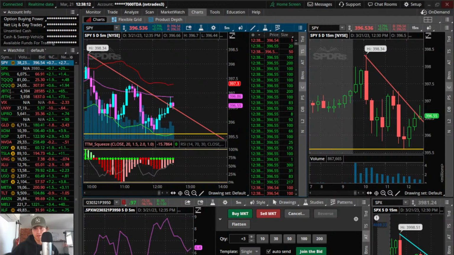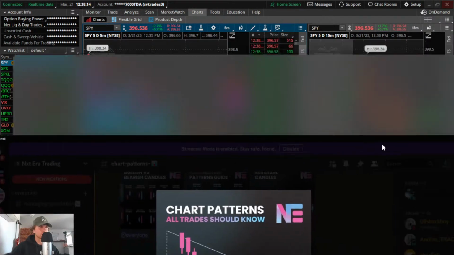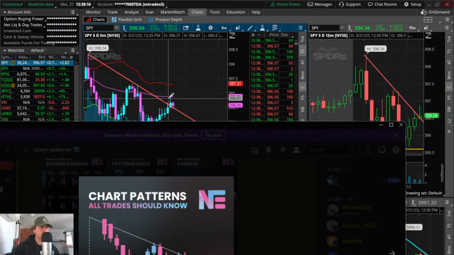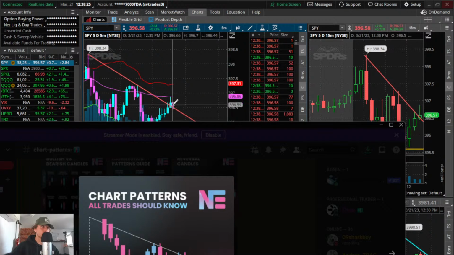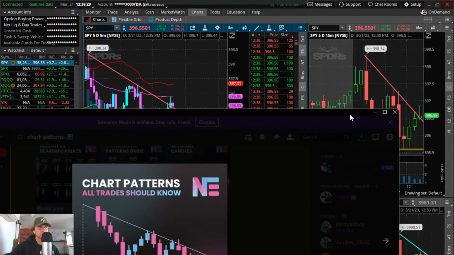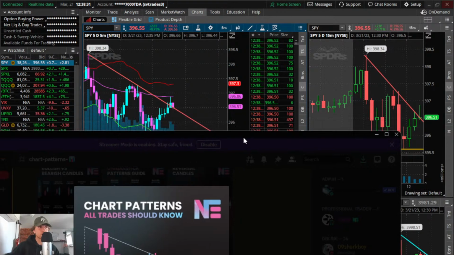So this descending triangle, if you look at it right here, it's not usually that high of a wick, and they don't really close above it. So that's why this might not be a good opportunity for us right now. 15 does look pretty good, but this could see a bounce at any point with this Bollinger Band expanding. So it doesn't have the perfect setup here on the descending triangle anymore, but still there.